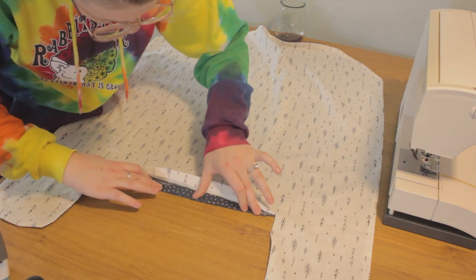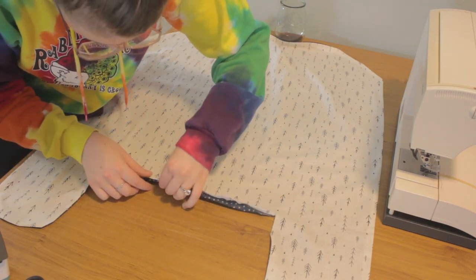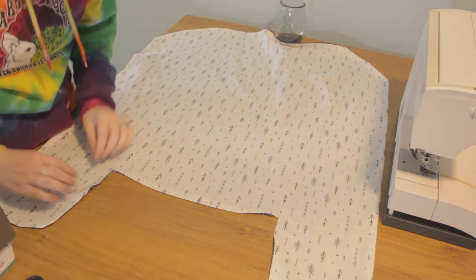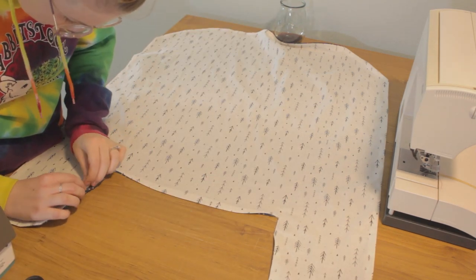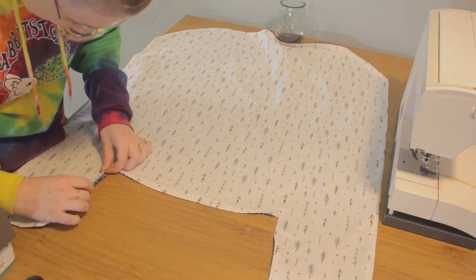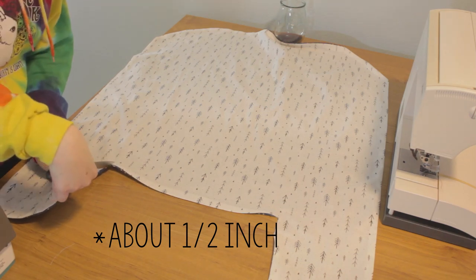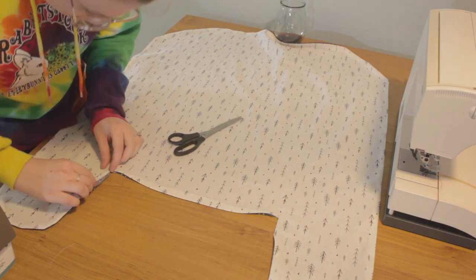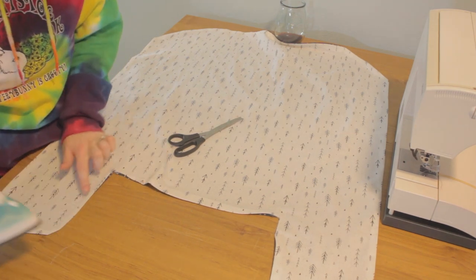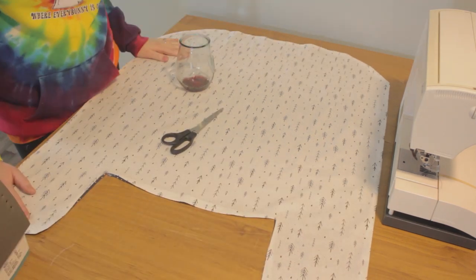I'm gonna fold under this part to kind of meet it. The next thing you're gonna do is turn under this open side here. And actually, you may need to clip this up just a teeny bit. Don't worry, we will fix it. Now press it in place. Do the same on the other side. We're getting there, y'all. It's looking so good.